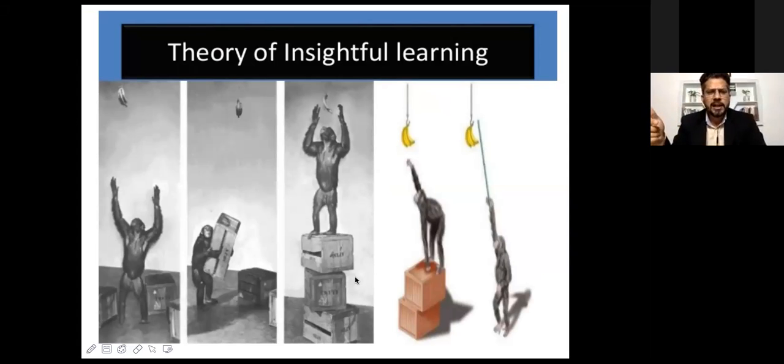So that means after doing everything, he suddenly got the insight, okay, this is an object that could have been useful for this. So this is called insight learning, where you try various means and suddenly you get the insight. For example, sometimes you are working on a project, you have tried all your means, and you suddenly get an insight, oh my god, I think this will work, and actually it works out. So is it clear, the insight learning?